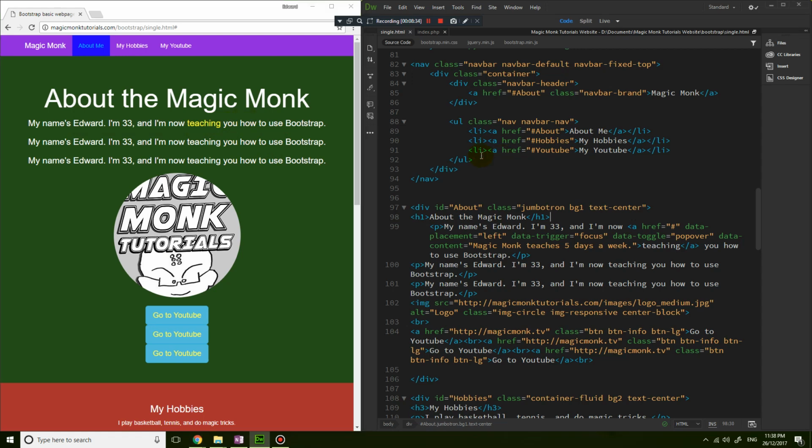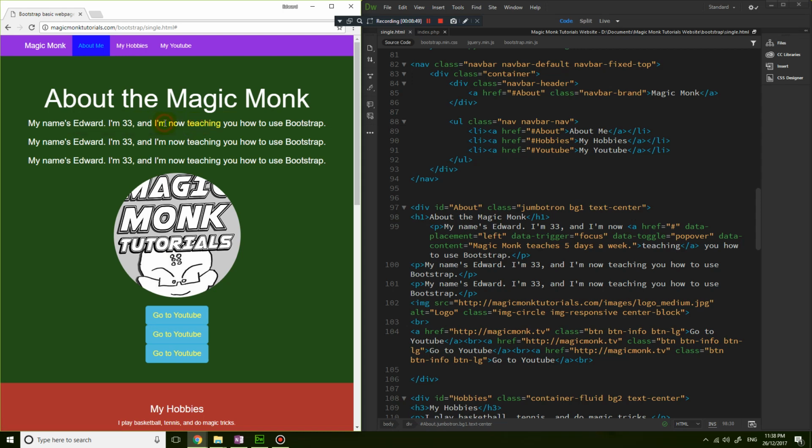The last thing I want to show you is what if inside my popover I want to put in a bit of HTML. For example, I might want to change the word week to a link.